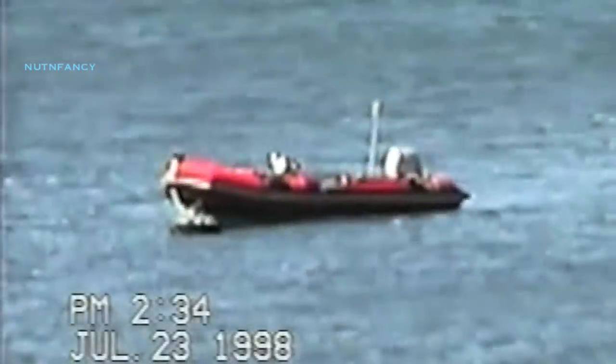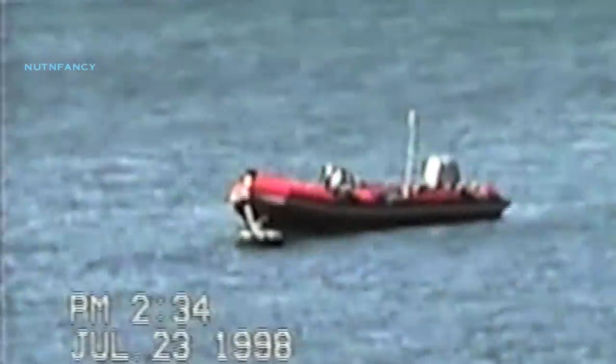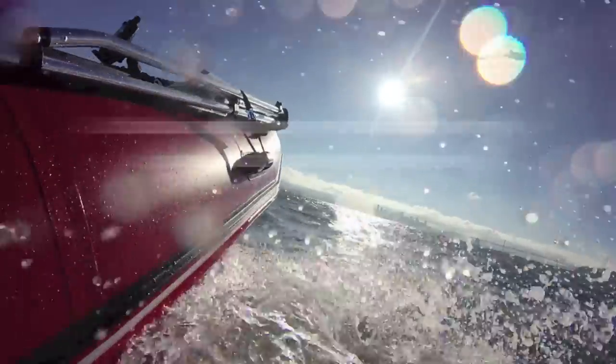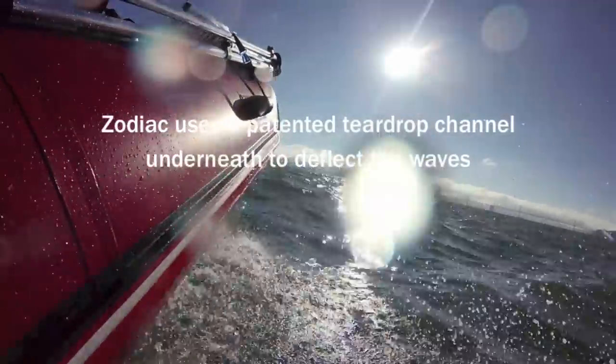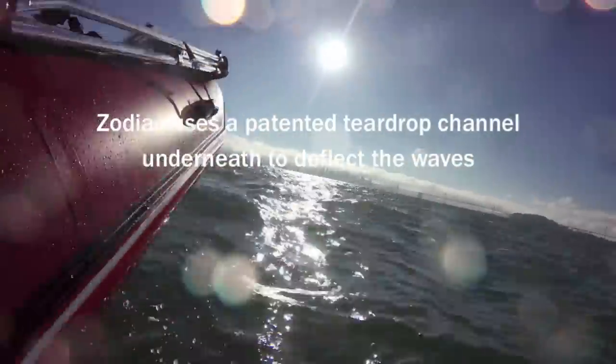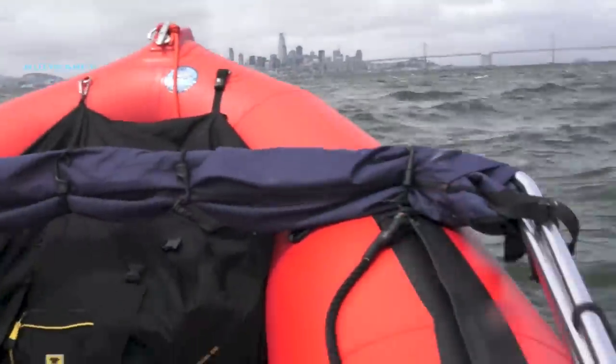And that's what the speed tubes will do, the big tubes, and also the deflection strakes. Check this out. The Zodiac Futura has these deflection strakes, which deflect water from coming into the boat. There are a couple other inflatable boat designs that have similar stuff, but it's rare. I haven't seen a lot. And that keeps it very dry in the cockpit, even when the ride gets pretty rough.